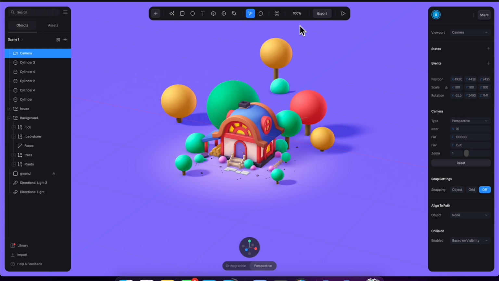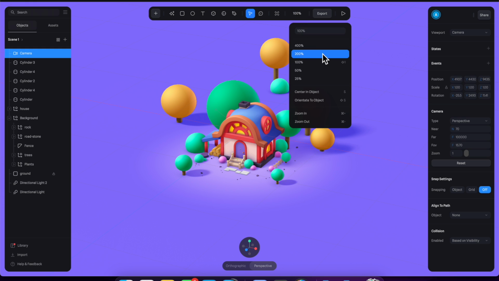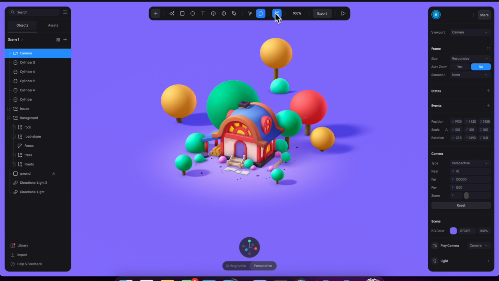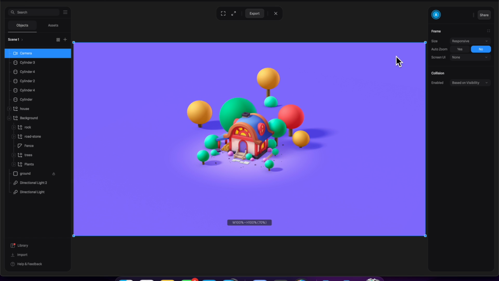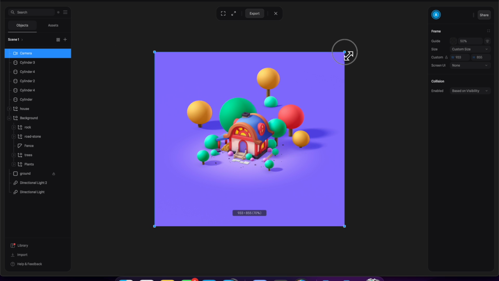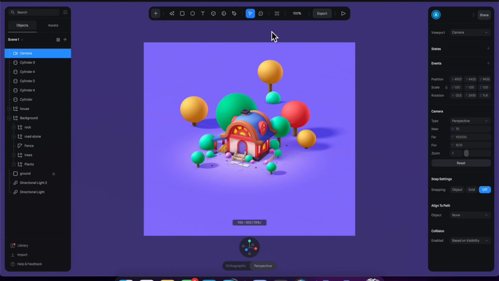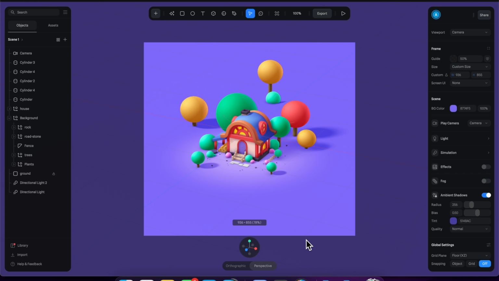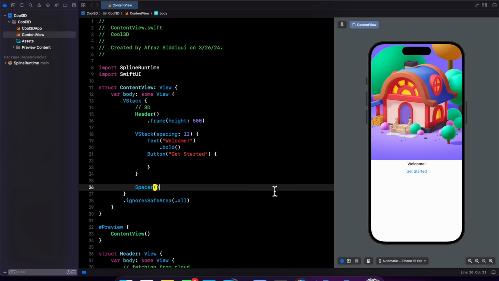The other thing I'll call your attention to in terms of sizing is this drop down up here for sizing. You can also use this to make adjustments. And last but not least, in terms of sizing, you can also use this option up here, and you can actually use it to change the background frame, if you will. So we're going to bring this in just a smidge. And all right, we are looking good. Let's hit export, and let's hit this update button here to get this to save to our cloud URL, if you will. And let's come back over to our Xcode window.